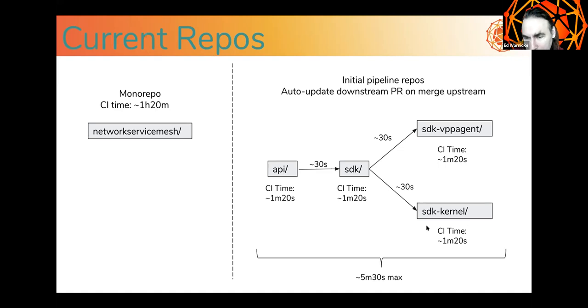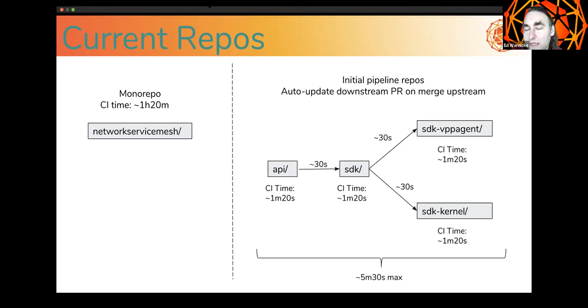And if you look, the CI time for each of these repos when you push a patch is on the order of about a minute and 20 seconds. Some of them are a little bit faster, closer to a minute, but generally that range. The other thing that we've managed to set up, and this has all been done with GitHub Actions, is that if a patch is merged into, say, API, automatically that gets pushed as a PR to SDK. So about 30 seconds after something merges to API, a PR pushing the API change forward to SDK comes in. And you can go take a look, and if it passes, you can just merge it. And in fact, once we gain some comfort, we could even set up a GitHub action to auto-merge those if they pass CI, right? Although that's not quite what we're doing yet.